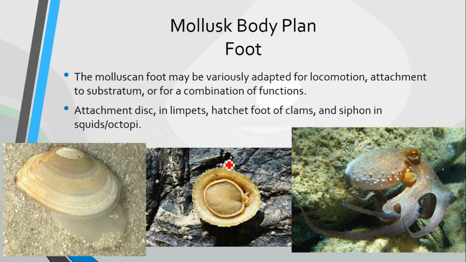So here's what we see: attachment discs in limpets. This is a limpet, and limpets stay attached to the rocks and the reef and the substrate, and they're very tough to get off. And this is their foot, and their foot basically acts as one big suction cup, and it holds them down flat. So this one obviously has been pried up, and we're looking at it from underneath, but they will stay attached to the rocks.